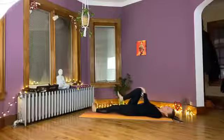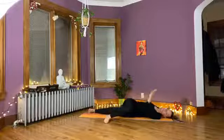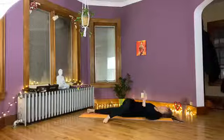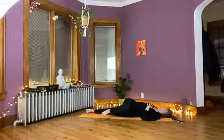Left leg will go over the right side of the body, finding our long body twist. Left arm reaches out, turning and looking over the left shoulder. Right hand will come back to your heart. Feel your heart beating under your hand, nice and slow in the twist.